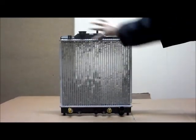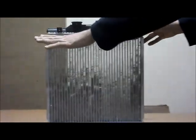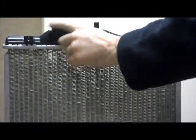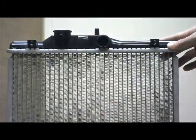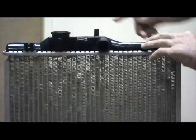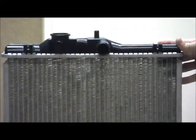Just a couple of pieces on here at the very top — you can see over here on the passenger side of the vehicle, you've got your cap with the overflow hose pointing towards the back of the car. In the very middle here you've got your top hose, and you've also got a round mounting point at the very top there as well.